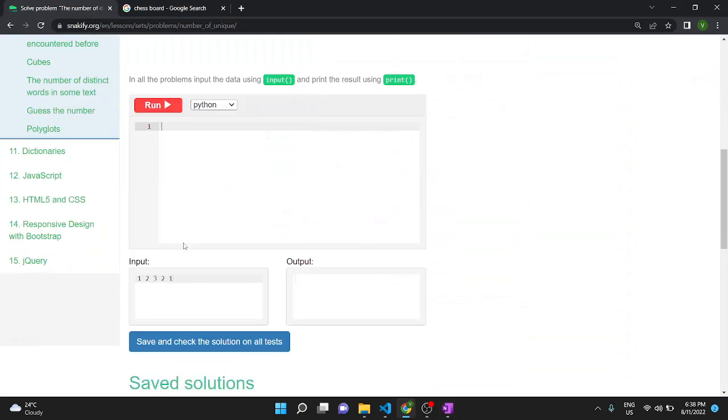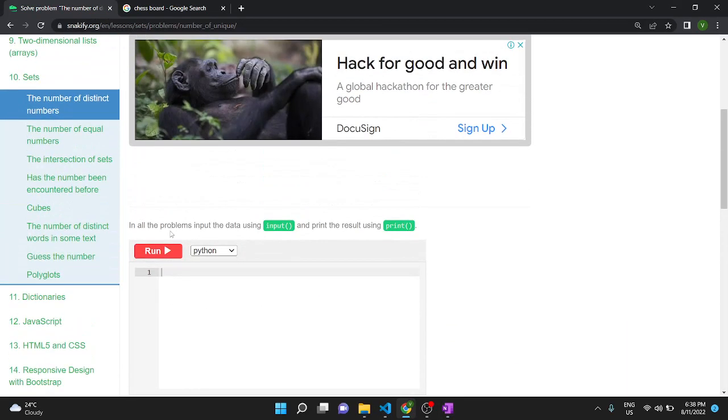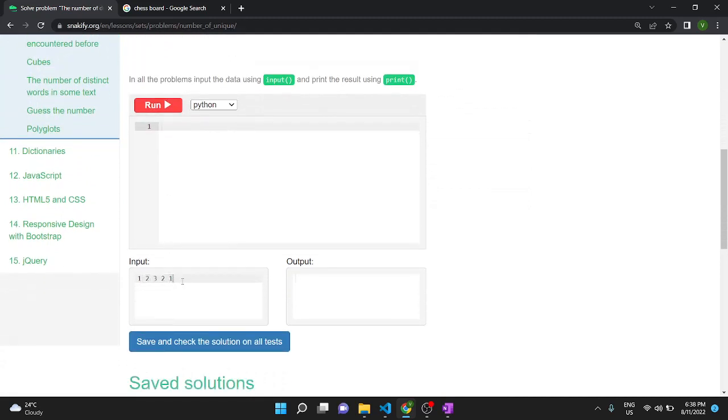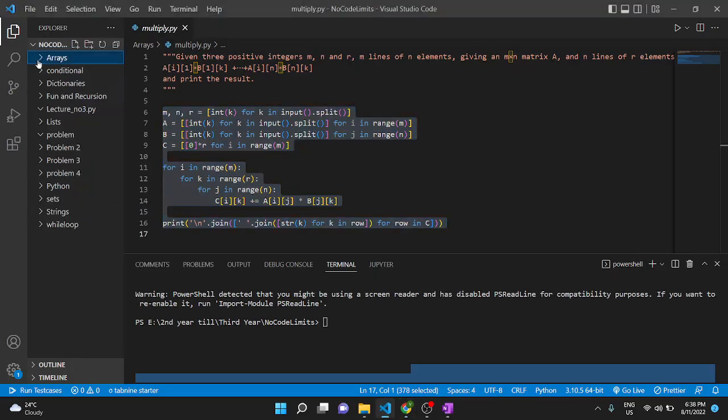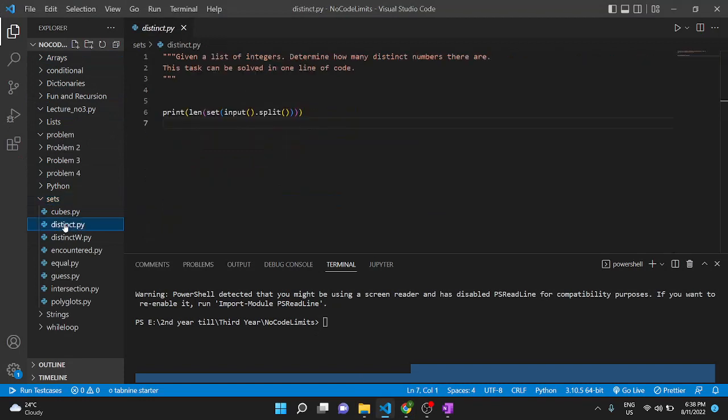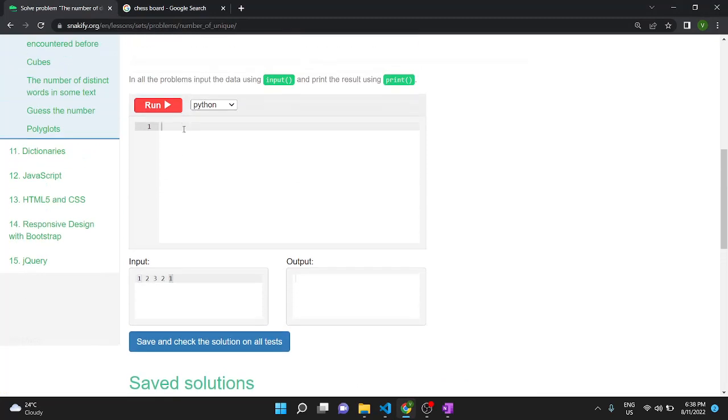I will show you the input directly. First problem statement, number of distinct elements. Here you can see this is an input that we have given, and this is a set of numbers, and in that we have to see what the distinct elements are. So 1, 2 and 3 are the only distinct elements, and 2 is coming twice and 1 is also, so we have to simply print 3. So let's see the code for it. I would close this and simply open the set, and let's see that within this single line of code we are able to print our distinct elements. If I check this, I am getting the correct one, so there is no need to explain it. If I check my solution for all the test cases, it is also working fine.